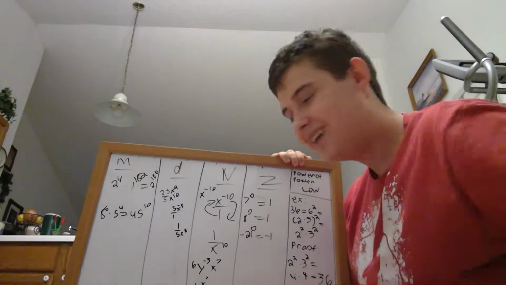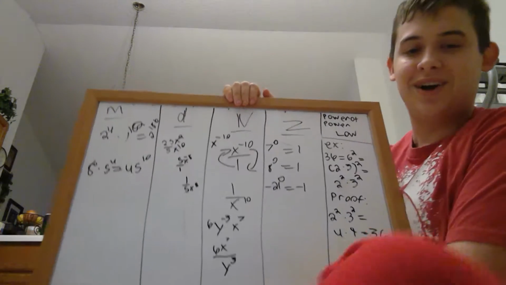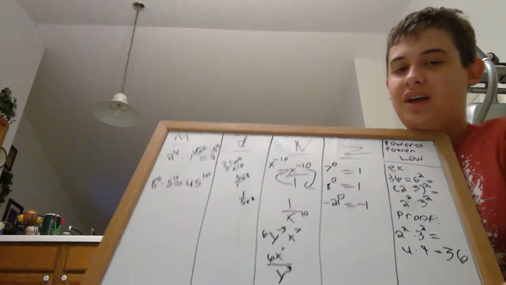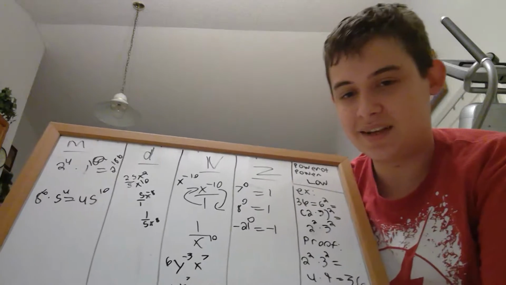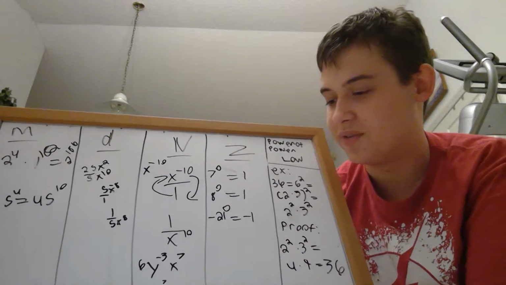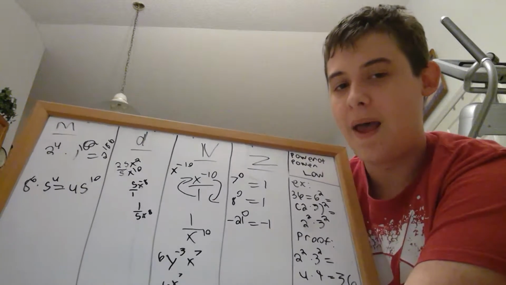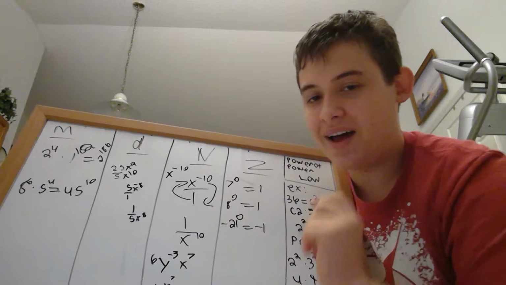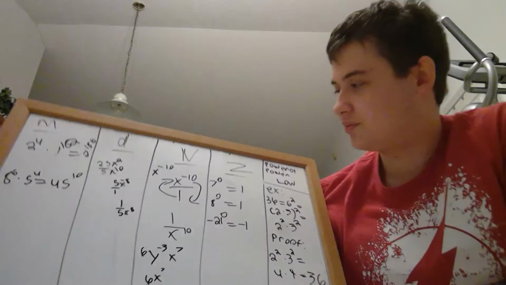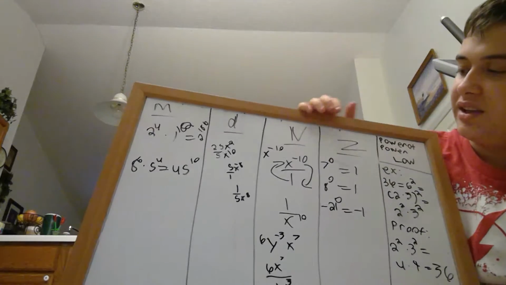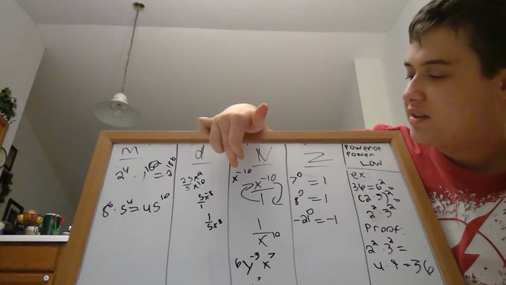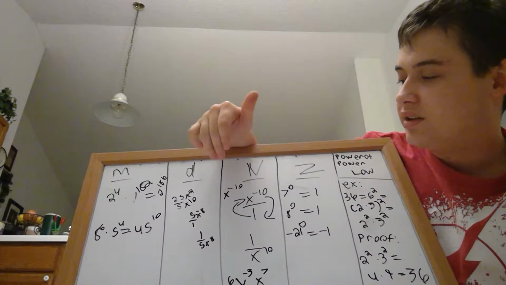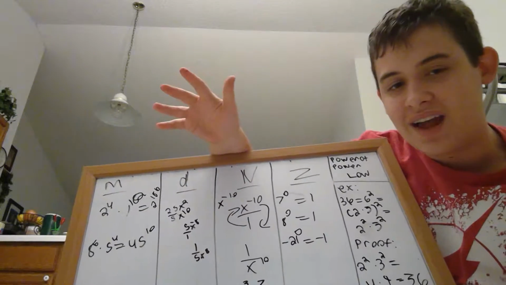I'm stupid. Anyway, so let's go to negative. Now with negative exponents, just like I said with division, I probably should have done this one first because it'll make more sense. But I don't know how to think things through. So what we got here is we got x to the power of negative 10. You can't have that.